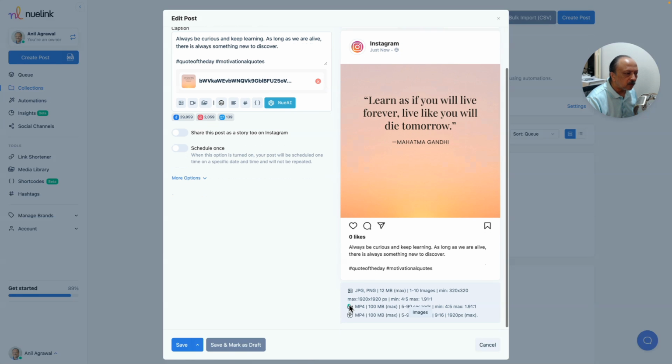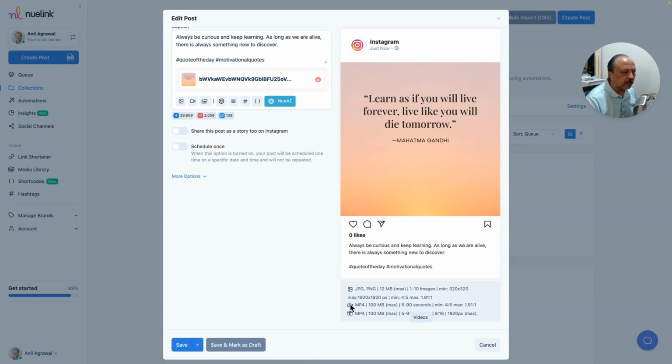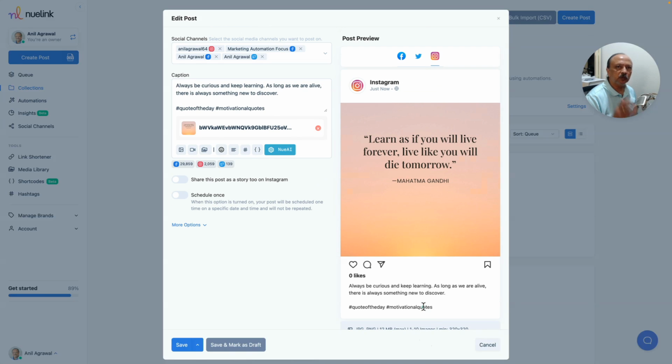And then if you hover over, it's going to tell you, okay, that's for image, that's for videos, and then this is for reel. Okay, so for reels, you have all this format and the max file size. It's right there. So you don't have to remember, you don't have to look up, open another tab or something. And it allows you to create posts or edit posts pretty much on the fly, so to speak, right? So you can see it's a well thought out app, the way they have created and designed it, right? So I'm going to cancel out of this.